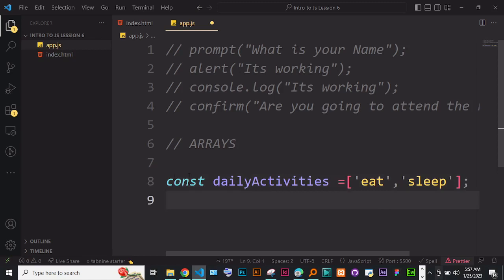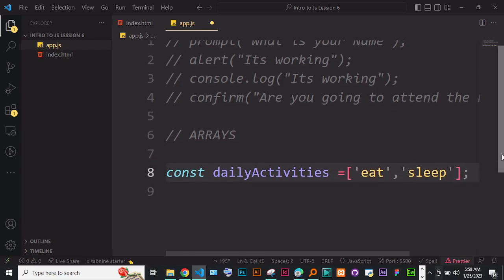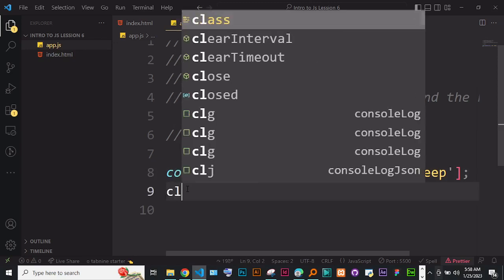So if you wanted to know the number of items inside an array, of course here we can say there are 2 items, but if you wanted to programmatically understand how many items are inside here, we said we can use the length method on the arrays. So let's just try to get this length.